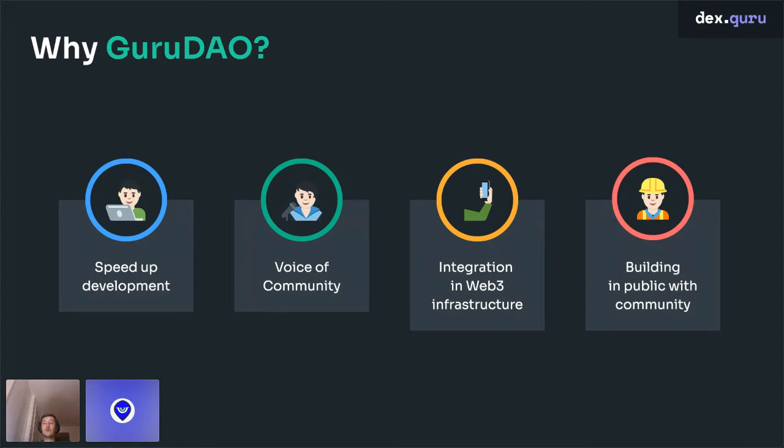Based on our research, we defined the following points as to why DAO creation would be beneficial to the team and community. The first one is speeding up development. Web3 is a very competitive landscape, and to stay on the industry edge, it's important to attract the best specialists and contributors. A DAO helps to create such an environment. A DAO opens the way for more people to participate in our project mutually beneficially, as contributors, and get paid as stakeholders.